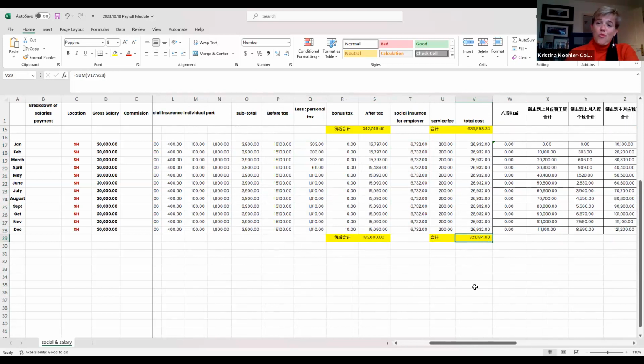Guys, I'm not a payroll-specific technical person, so I have done this to the best of my ability to explain these simulations. If you want more details, I'm happy to have a one-to-one conversation with you, but I'm going to bring my staff into those meetings so that they can explain. Just let me know if you need that. I hope these simulations give you a little bit of insight. This is actually how we prepare payroll breakdowns for our employees.